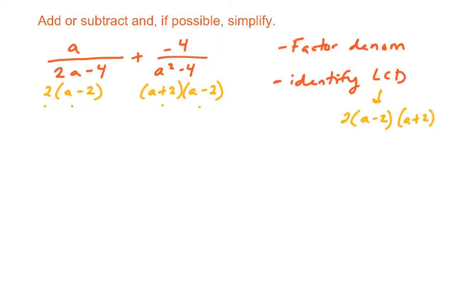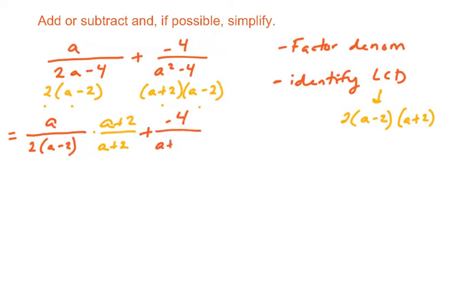So what we want to do is create our rational expressions now. So in the first one, we have a over, and I'm going to write the factored form, a minus 2, and then we have to multiply it by which factor we're missing, which would be the a plus 2. So we're going to multiply both of these by a factor of 1, a plus 2 over a plus 2. And then we have to add that to this negative 4 over, and again, I'm writing the factored form, a plus 2, a minus 2. And this expression is missing the factor of 2, so we do 2 over 2.